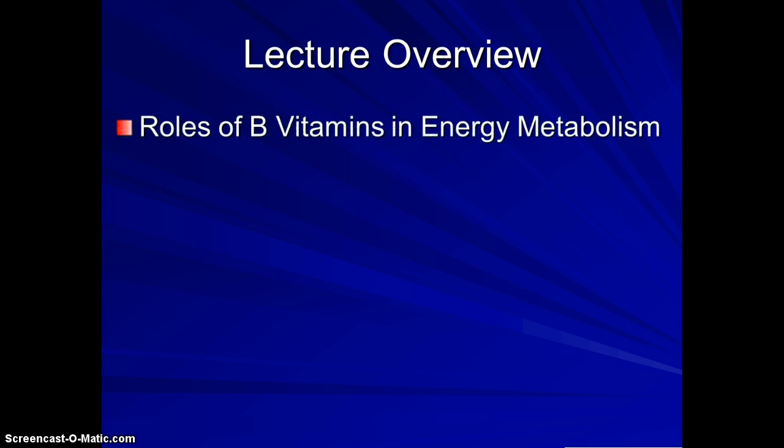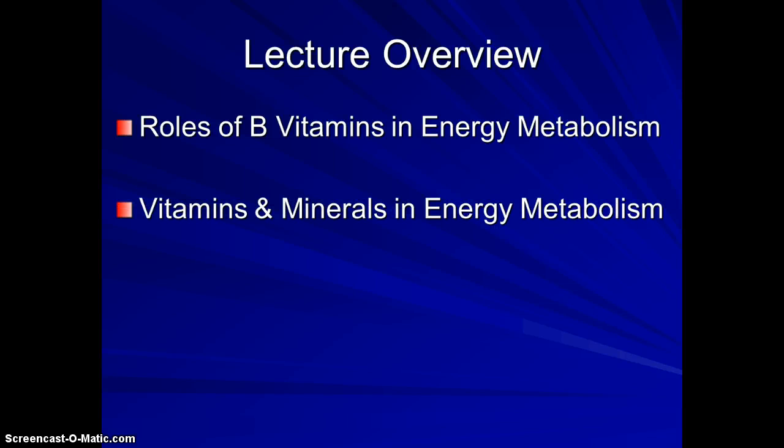So in this chapter, we're going to talk a lot about the roles of the different B vitamins in energy metabolism. Remember, vitamins were named in the order in which they were discovered alphabetically. So A was one of the first discovered, then B, then C. And what happened was when researchers realized that the coenzymes that were involved with energy metabolism were a whole bunch of different types, they had to give the subcategories of the B vitamins. So thus we have B1, B2, things like that.